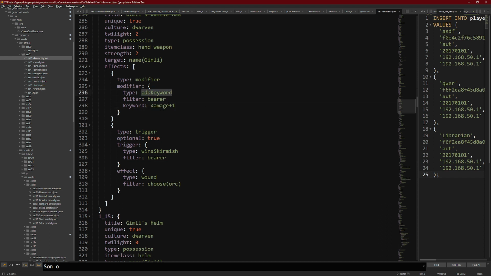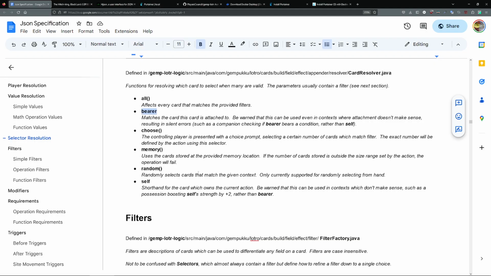Okay. Adds that keyword. So I'm going to guess that the Athelian Blade bug that was making Athelian Blade stronger was due to, instead of making the bearer stronger, was making self stronger? Precisely. Yes. I was wondering why you had that little snippet at the bottom. Yep. I have run into that issue multiple times, because bearer doesn't come up all that often, right? It's only when you're dealing with cards that attach to other cards. But there's tons of cards that affect themselves.